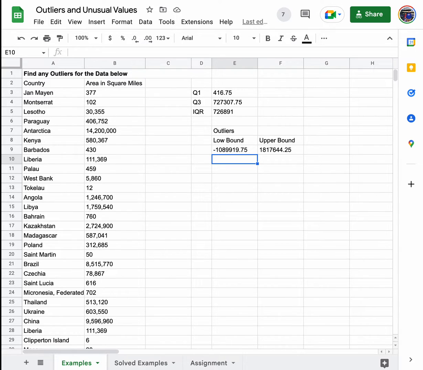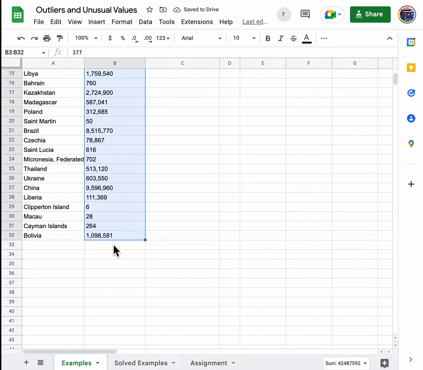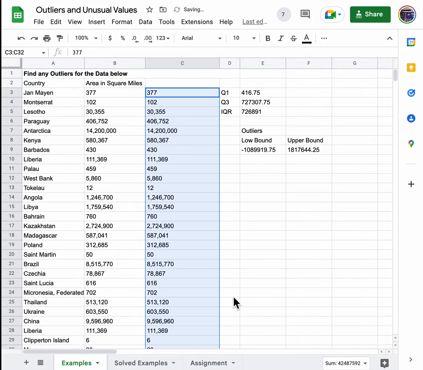And again, we want Excel to determine the number of values that are beyond this interval. So we wanted to identify how many there are. But in this case, it's saying find any outliers. So you could actually just identify them. If you want to, I'll show you real quick, you take your entire data set and pop it into a new column. I'm just copy pasting and sort it out. If they were asking for how many, I would get into like the COUNTIF and things like that, like we did for empirical rule. But here they actually just want the particular values.